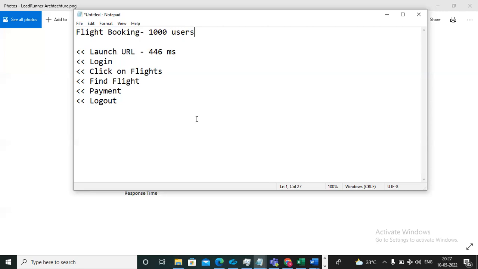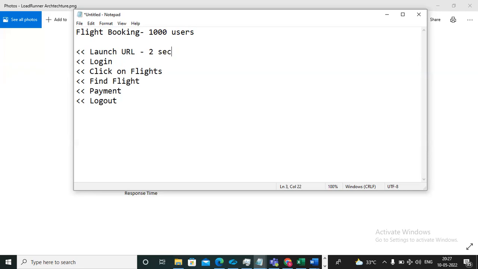So you need to find, okay, a 1000 users test we need to do. How much time does it take? Normally 2 seconds will be our SLA. SLA is nothing but service level agreement. The client will specify that if you test with 1000 users, the average time should not cross 2 seconds.